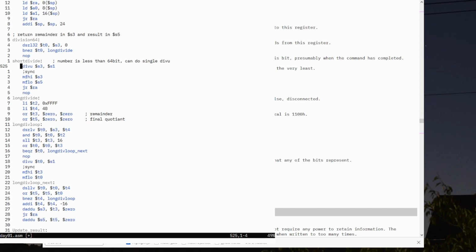So the thing is, you can have some really big numbers for the results. So sometimes I need to do a 64-bit division, and sometimes if I can get away with it, then we can do a 32-bit division, which is just a single command, right? So we check the upper 32 bits to see if it's greater than 0. If it's not, we do a short division. We just do divu to divide the value by S1, and we get the results back.